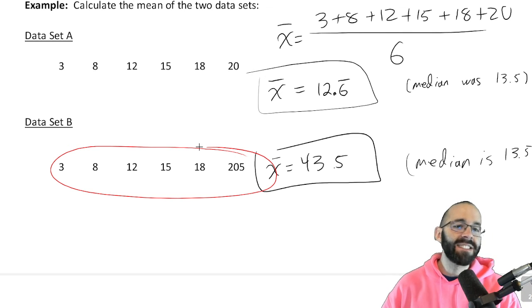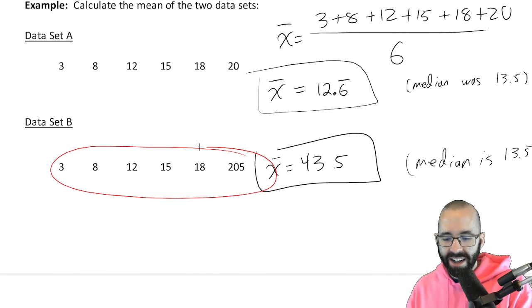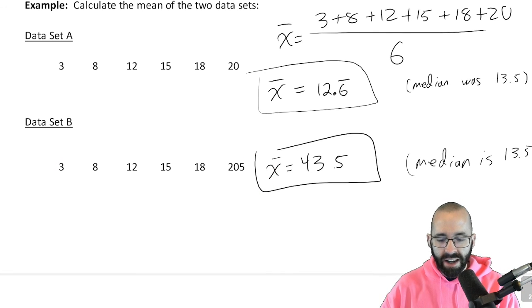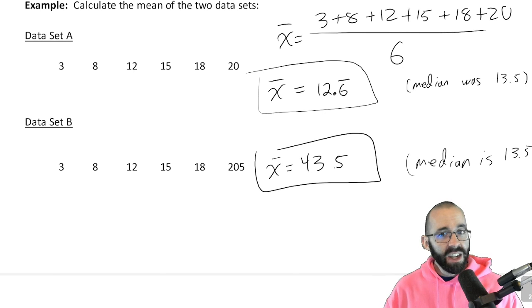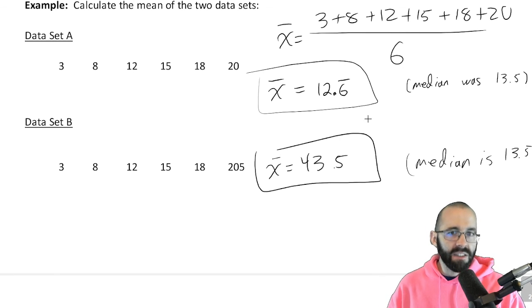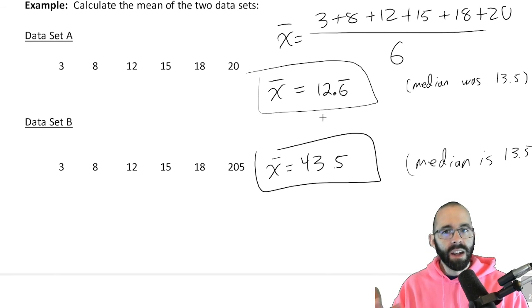But again, that's an example where median would be more useful. This is a topic that we're going to get into later on. But yeah, next video, we really unpack this. In this video, we just mostly introduce the ideas of mean and median. How can we find these two different ways of measuring the middle?